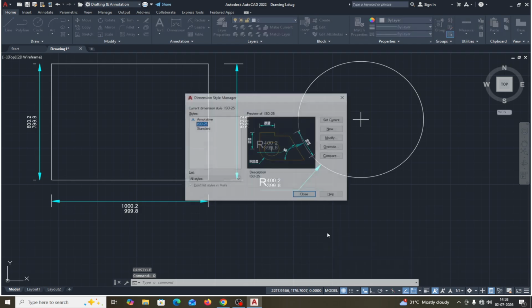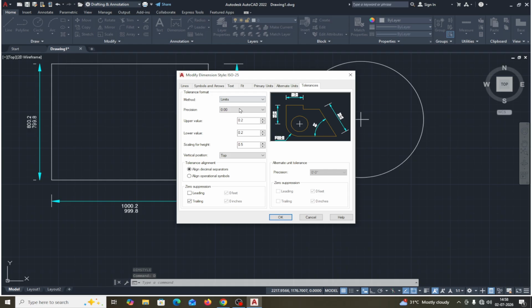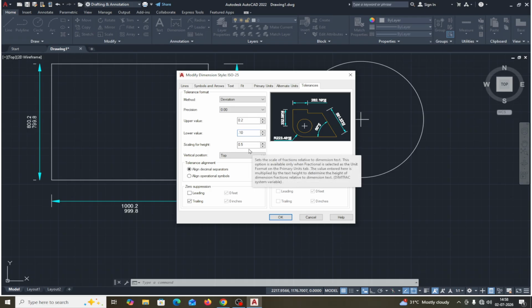Again D, enter, modify tolerance, precision, and this method is, suppose, deviation. Deviation you want to use, deviation upper variation 0.1, lower dimension is suppose 0.10, scale for height. This scale means deviation scale is half of the main text.